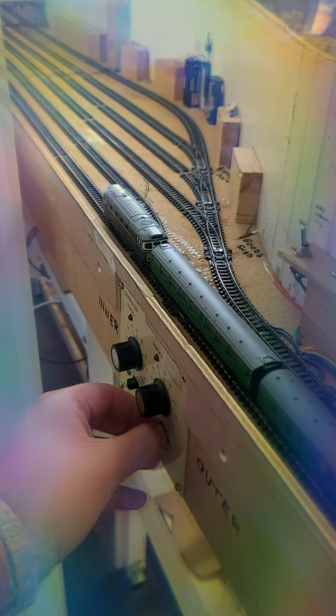The inner one doesn't seem to be working. It did move momentarily, yes. I'm bringing mine back. Well, this controller runs the second track, which I've got here. I've got two controls here, and that's not doing anything for that train. It seems to be able to control the outer track from either end now, but the inner one only seems to work from that controller.